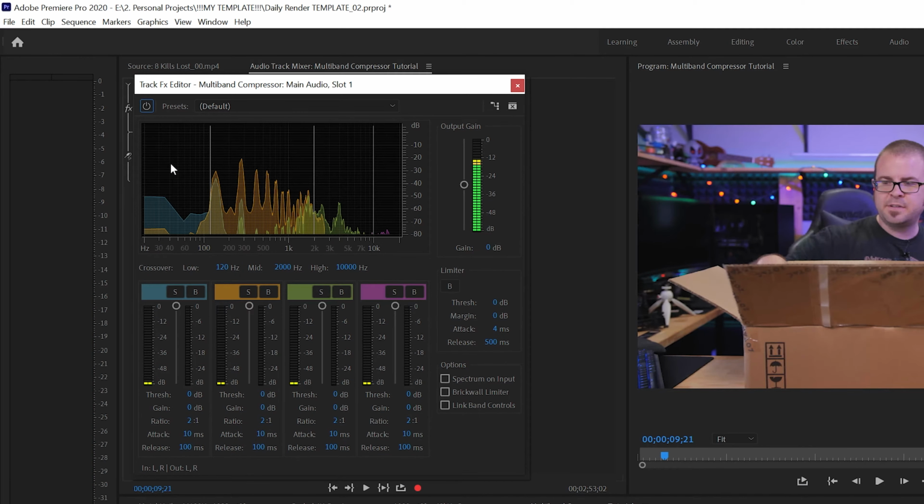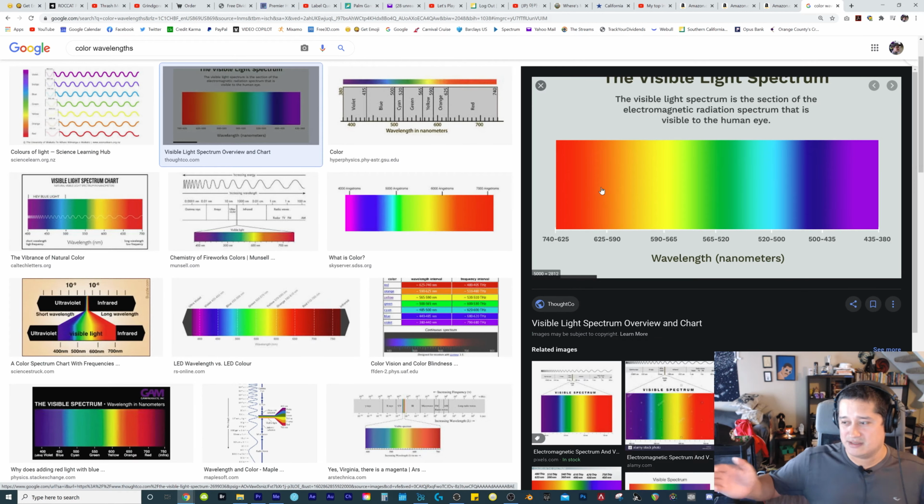All right, so if you are familiar with audio, or if you're not, I'll just quickly go over this. Think of a color wavelength, right? There's a spectrum. Pretty much this is red and this is blue, right? You have a wavelength and everything in between. So you have your reds, this goes to yellows, greens, blues, deep blues, and then purples, right?